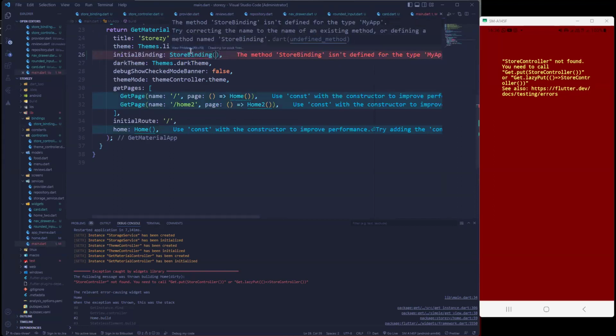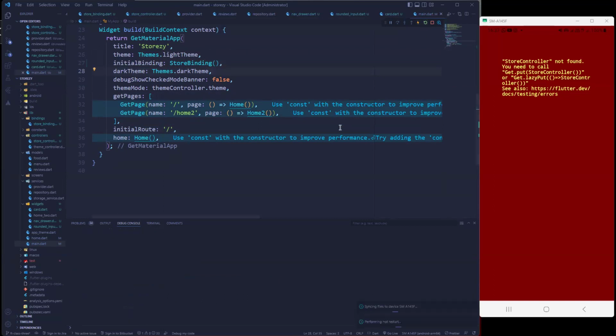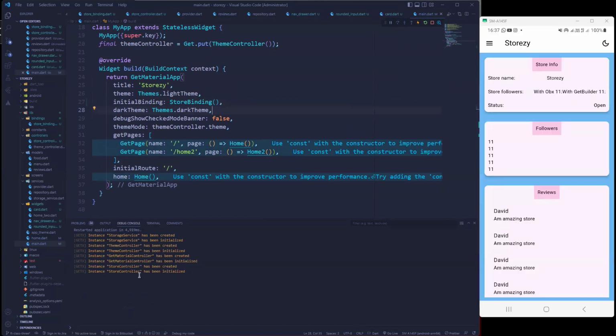Okay, so we have to import that. Okay, we're good now. We'll still need to do a hot restart, so that when you're running, main gets that. You can see store controller has been created, store controller has been initialized.